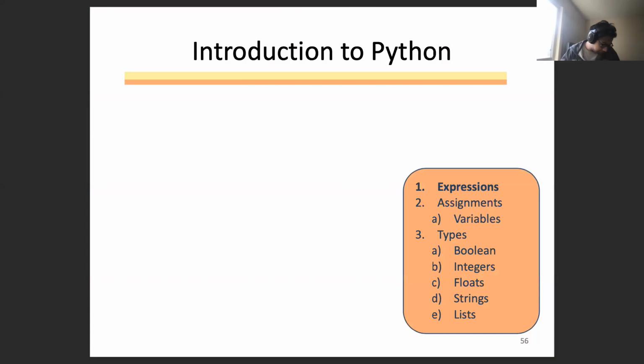And today we'll try to cover these three things already. I think we are kind of late on time, but we'll try to cover these three things broadly: expressions, assignments, and types, right? And before we go forward, any questions on Python, Spider, or Anaconda? I'll give it a minute. No questions? Cool. So, yeah.